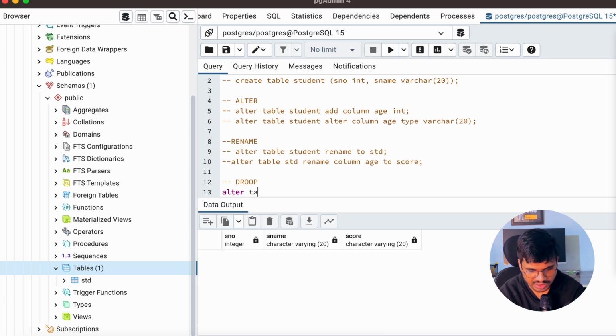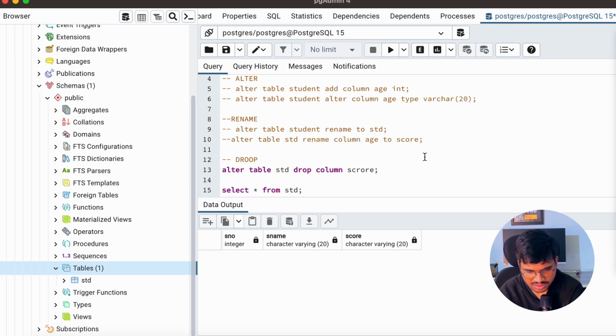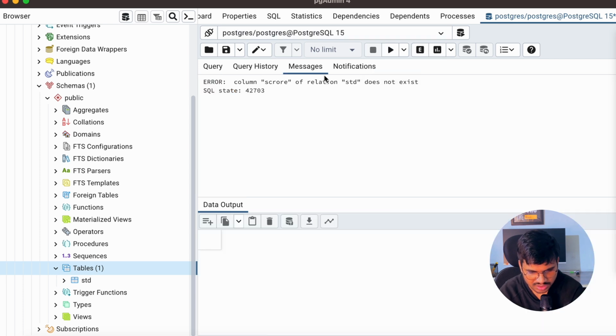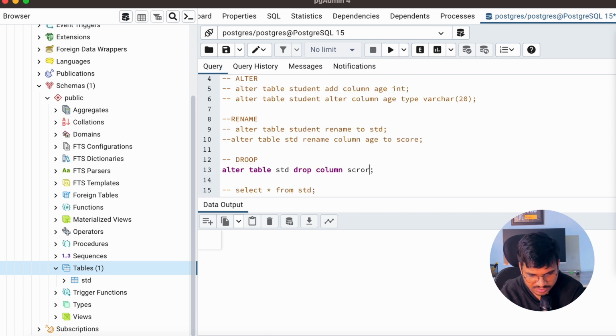Alter table student std. I still keep making that mistake, but remember to always have this table name in mind. So drop column. I'm going to remove this score column. Okay, I made a little mistake over here.